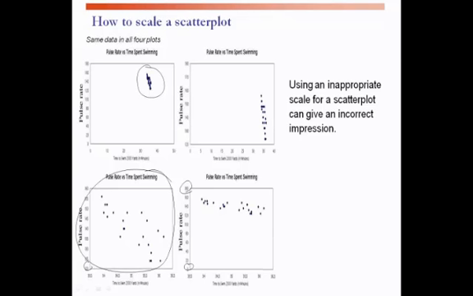You could transform the scale so they are similar. That's very good. What else can you do? Yes? Put them on the same graph. You could put them on the same graph, which is trickier, but JMP allows you to do that. That means I can have one axis here of one scale and another axis here of a different scale, but of the same height. I'll show you how to do that. You can actually do multiple y-axes on the same plot. Or thirdly, if you can't do that, if you're limited by your capabilities, you can write about it, making sure that people understand there are different axis scales.